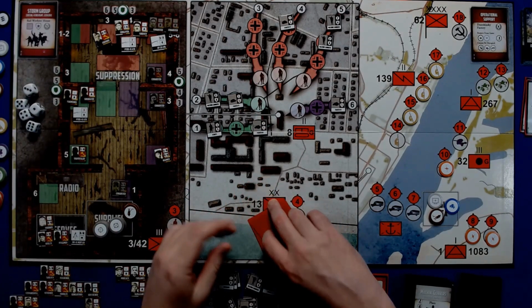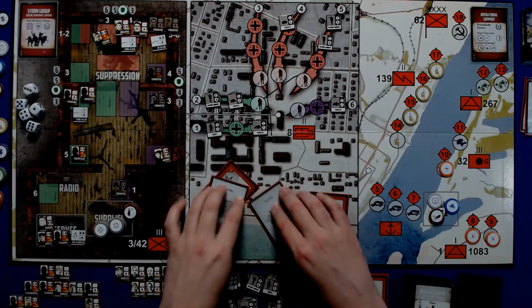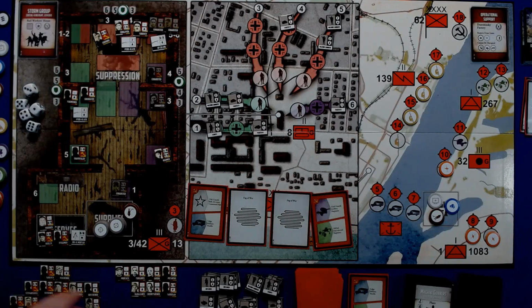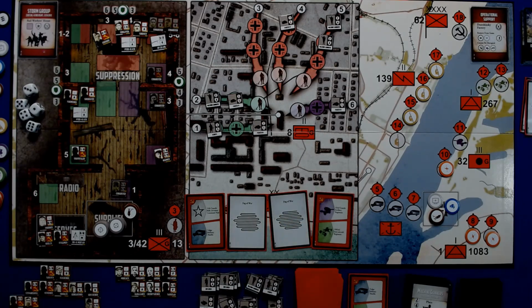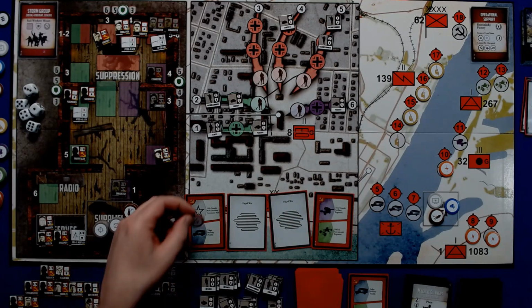So 4 cards. What's happening? 2 fog of wars. I'm going to... So we don't really need to worry about food anymore. We're not eating. It just is what it is. We don't need food anymore. We're just good. I'm going to... Well... That could be interesting. Yeah, 13th Guards Rifle Division.